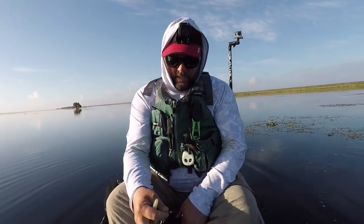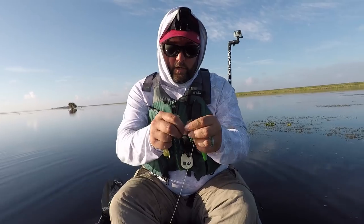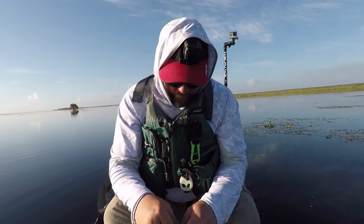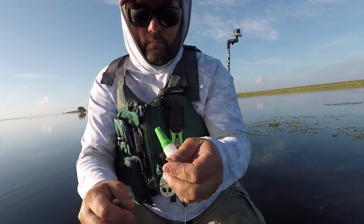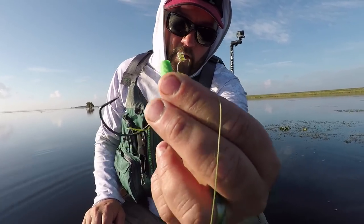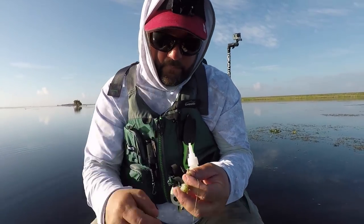Yep. All right, so one thing about this technique. These little hitchhikers, when the bass rip the bait off the hitchhiker, it pretty much makes it almost impossible to reuse this bait. Unless you keep some super glue with you. So what I do, you see when you rip off the hitchhiker, it always leaves a core of that plastic inside that hitchhiker. Well, what I do is I leave that core in there because it's going to help the glue adhere to the hitchhiker.